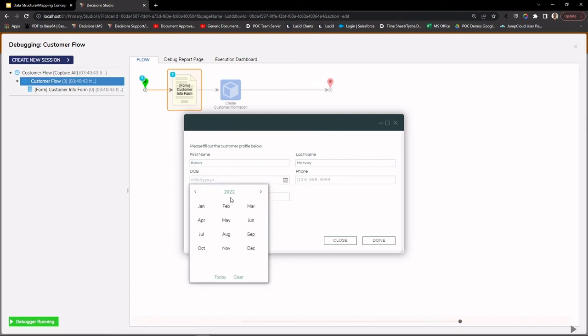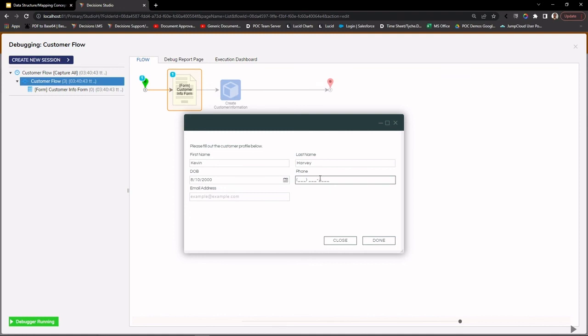And let's say I want to go back and I want to choose my birth year. I'm just going to do a hypothetical here. I don't want to give my birth date away here, but I'll just say I was born August 10th, 2000, and we're going to enter in phone number.